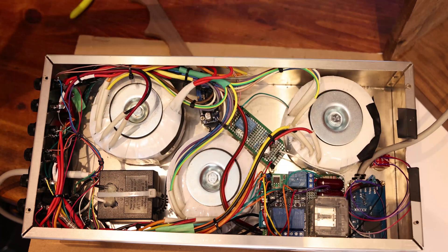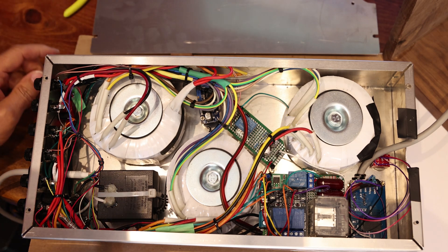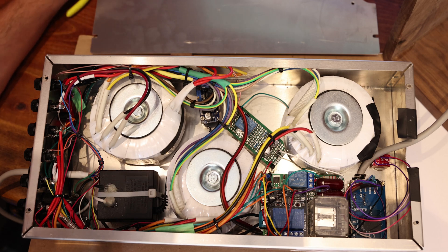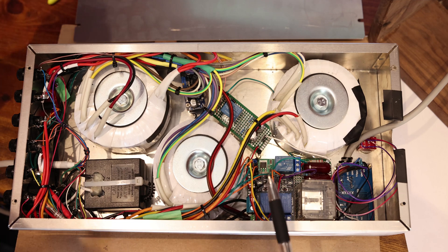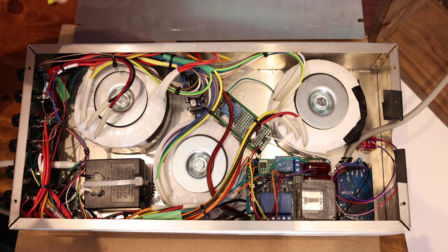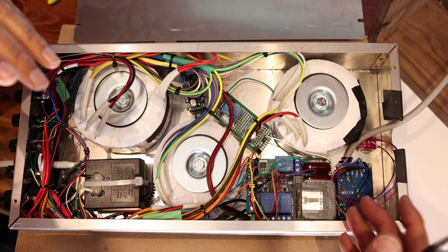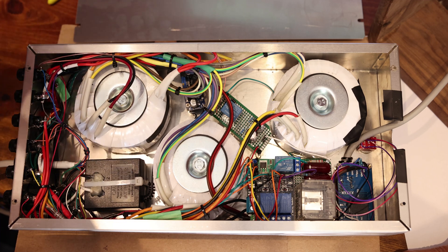Here you can see the power supply unit — it's pretty much finished. It finally took a very long time and got very complicated. It's always easy when you think, 'Oh, it's going to be just three transformers, a couple things,' but when you try to put it into a functional unit it's a whole different story. It got complicated because I really wanted the unit to trigger an amplifier with a 12-volt trigger, so when you turn this on your amplifier turns on — in case you're running a tube amplifier, which I pretty much always do. I also wanted to be able to turn it off after a certain time with a time delay so the unit will shut down the amplifier.